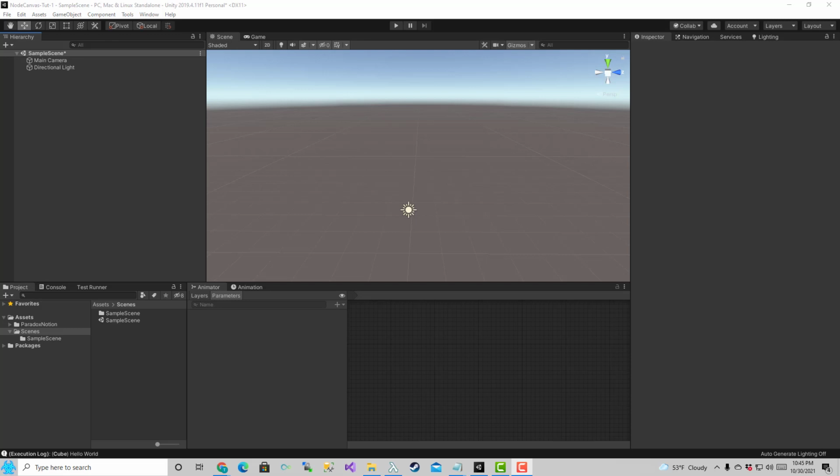Today I'm going to start a series on NodeCanvas, which is an asset from the Unity store. I'm actually using it in a video game that I'm working on called Last Stand, which is a zombie defender type game. I'm using it mostly to act as a high-level manager for the zombie AI.